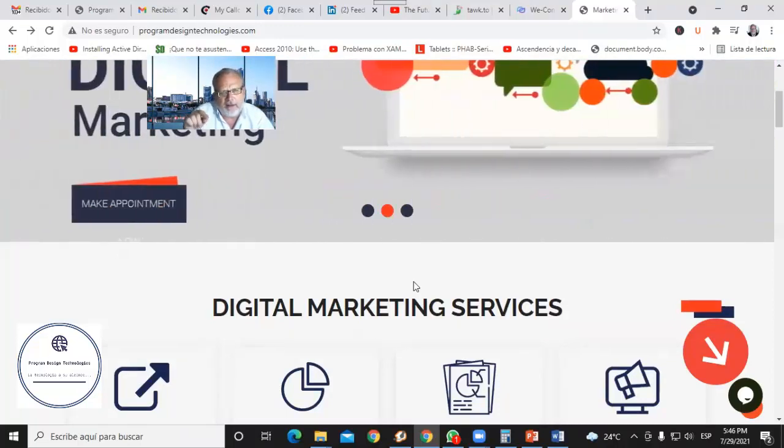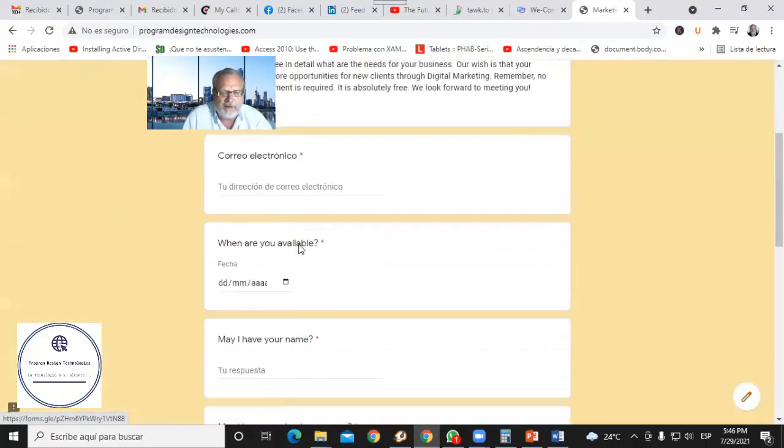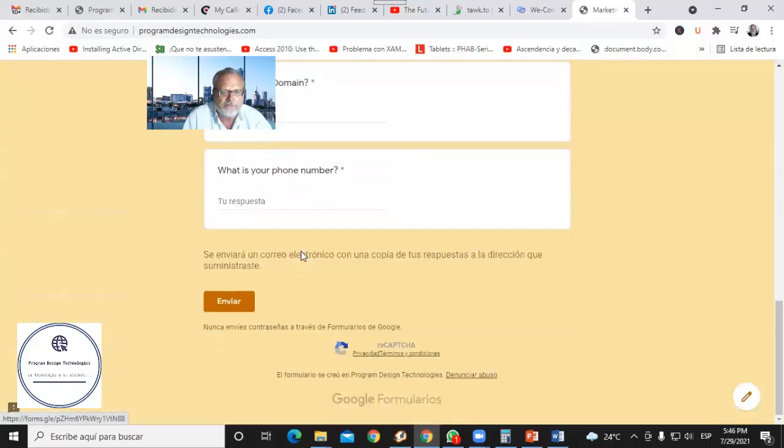And then they're going to click, I'm interested, and then it's going to jump into here. And then they're going to send, and that's going to go to your email, or wherever you want it to go. You can configure it to send it to an email to somebody.